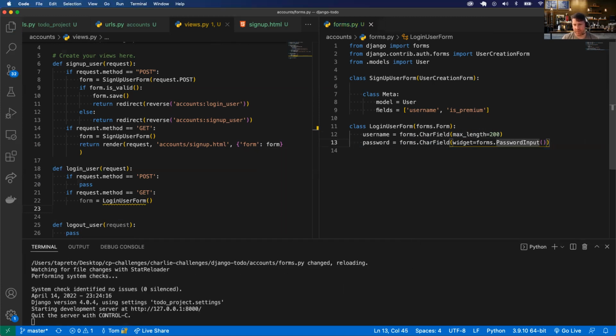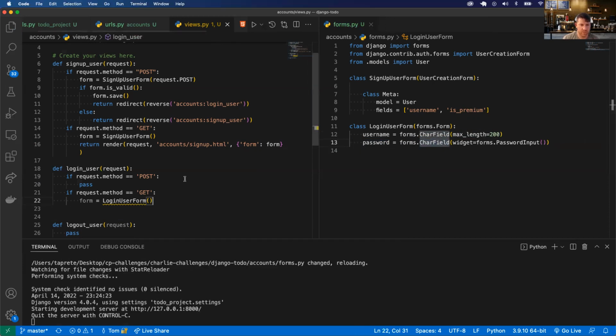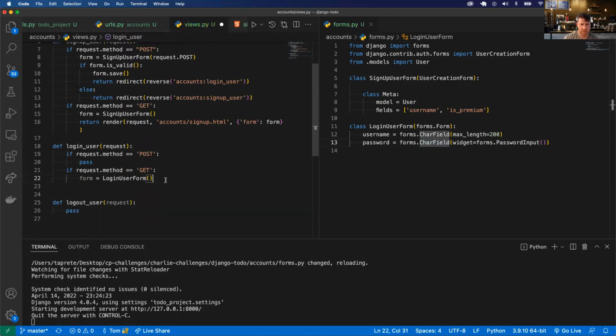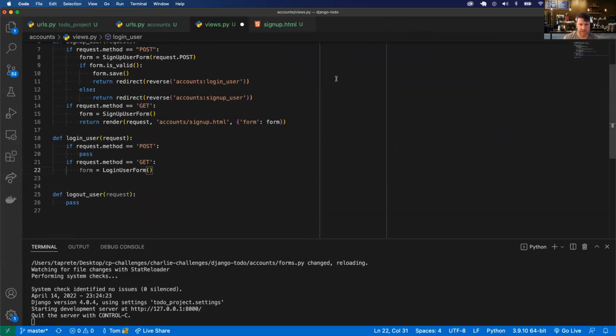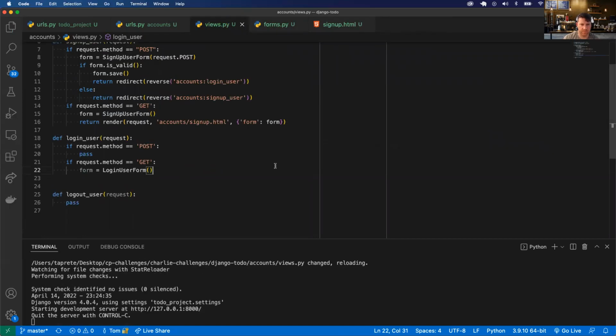So we've got this password input widget attached to that CharField. So now we can import the LoginUserForm. Let's go ahead and close that out. Let's keep that open.